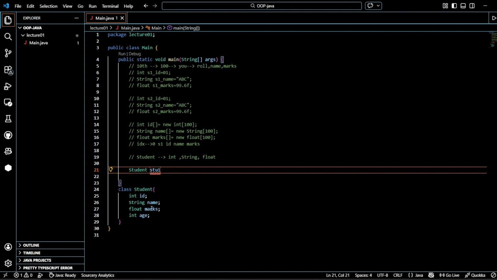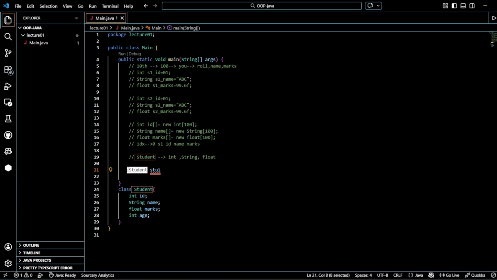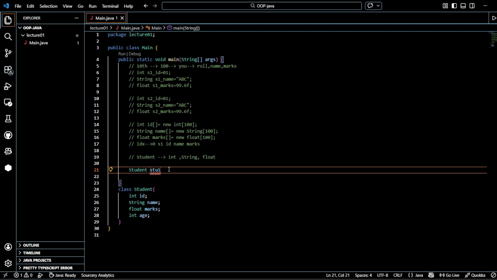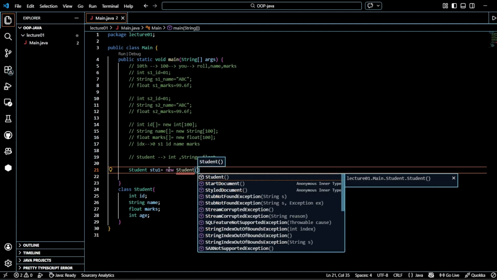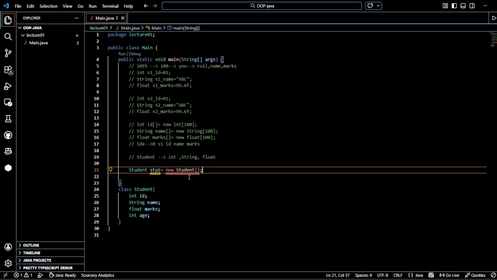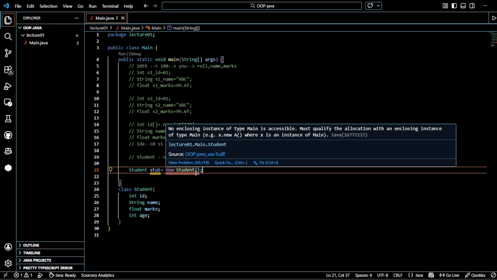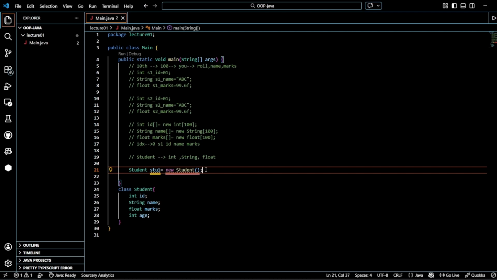Now, how can you initialize this? Here, this is a data type we assign to student one. Now we have to create the object of student one. How you can create it, and what an object and a class are, I am yet to explain.